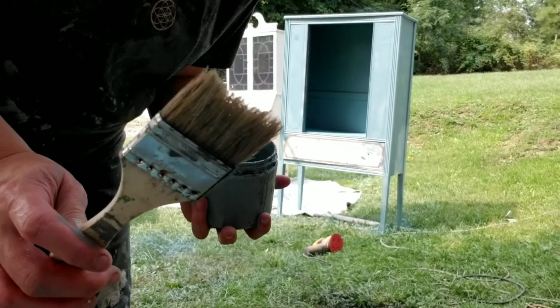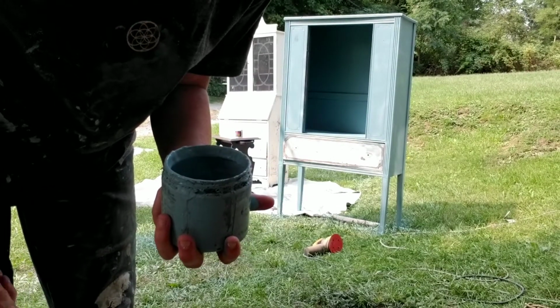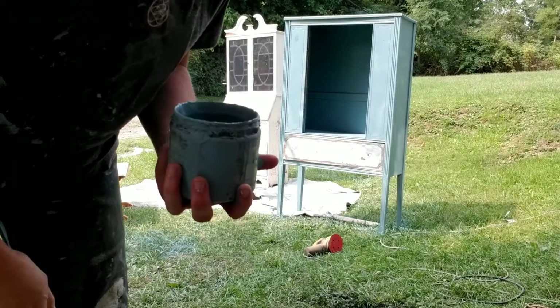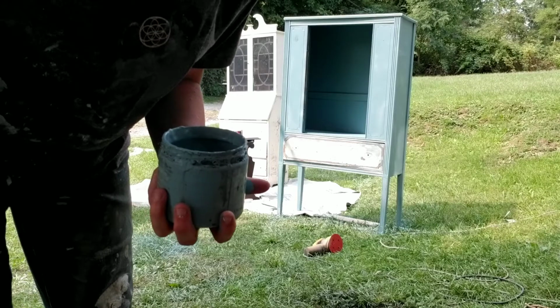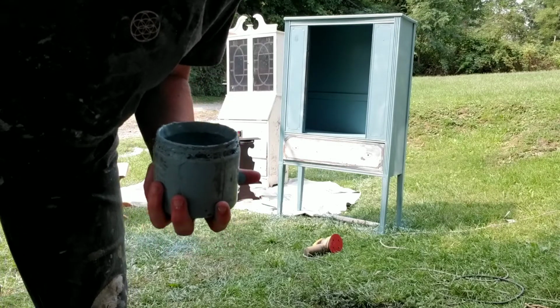So I'm just going to get a little chip brush, and I am not going to worry about getting full coverage. Like I said, my sprayer conked out on me. So I am just going to hit a few of these places where there was some white still showing, and then I will distress it back.